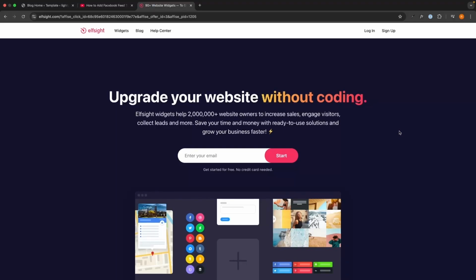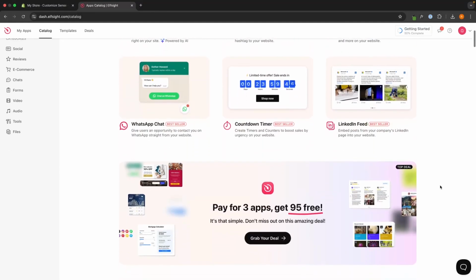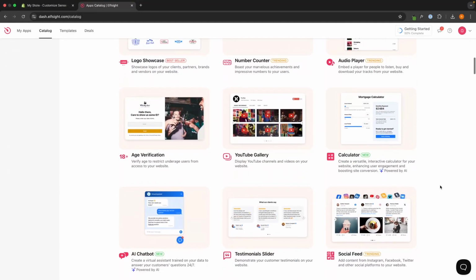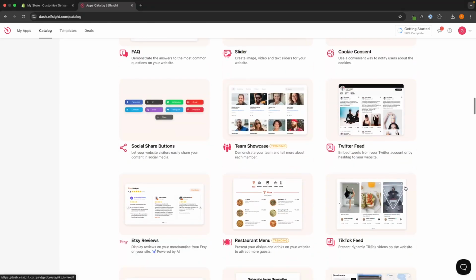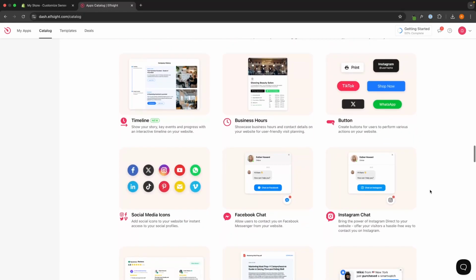This link also ensures that everything connects properly when we embed it. From here, just enter your email into this box to sign up for free, and then on this next page, create your password. Just like that, we are signed up and ready to go. Okay, so from here, once we are signed up to Elfsight and we have access to all of the Elfsight widgets, the widget that we are looking for is the booking.com reviews widget.